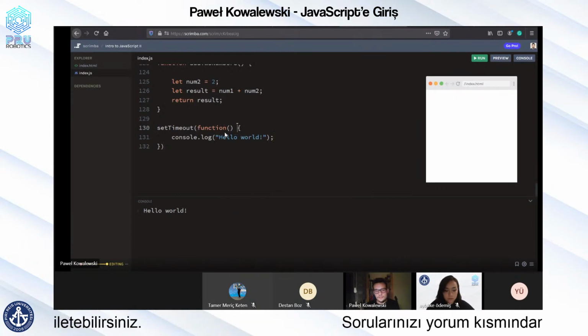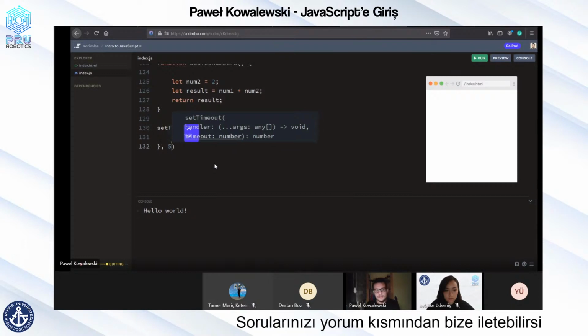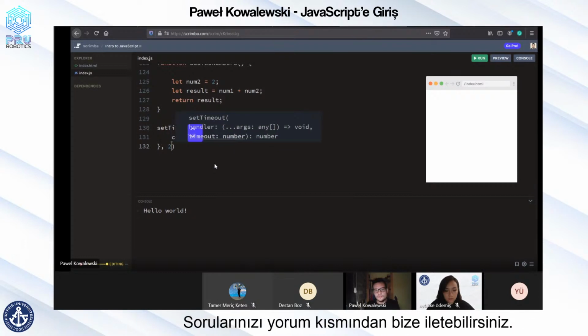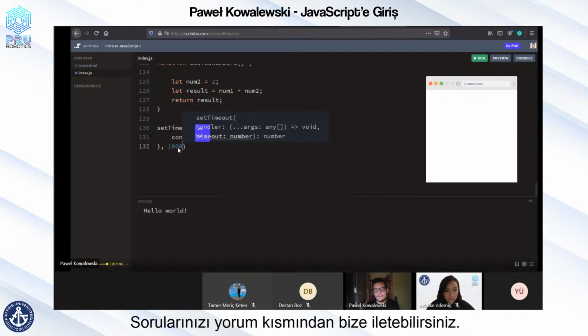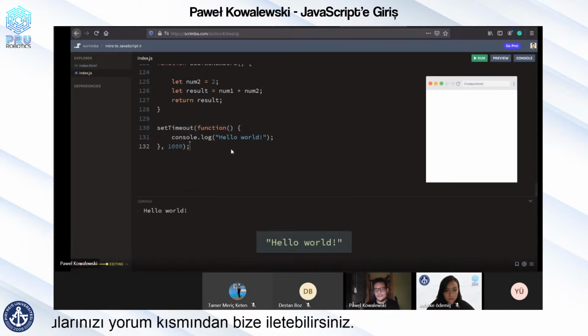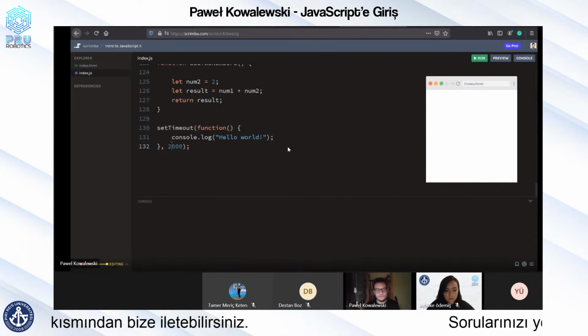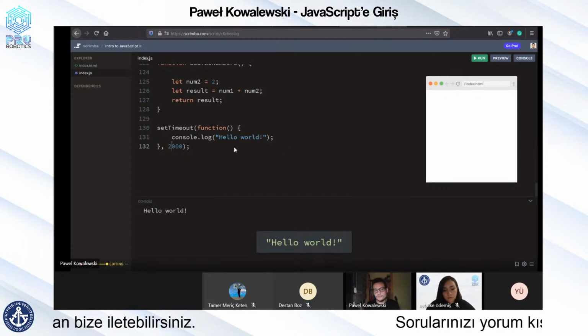And as you can see, after the declaration of the function, we give the delay of 1000, which is 1000 milliseconds. Let's run it. As you can see, 1 second later, we get hello world. Let's change it to 2 seconds. And as you can see, 2 seconds.